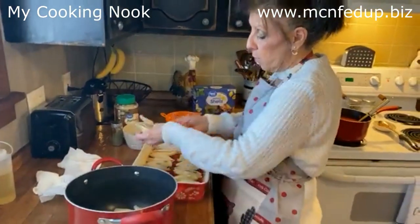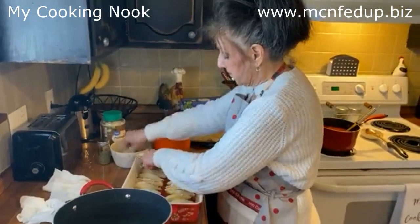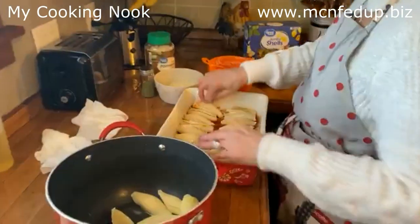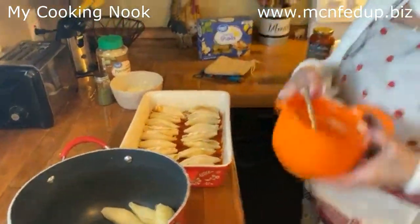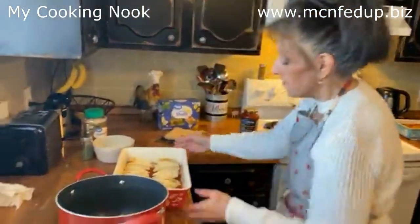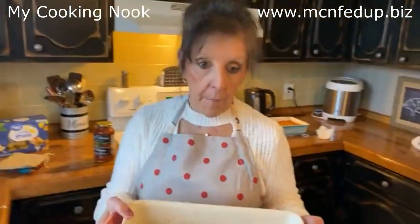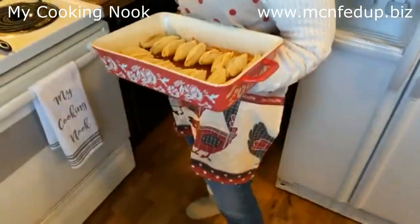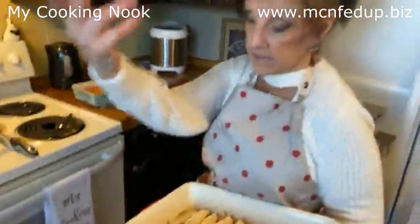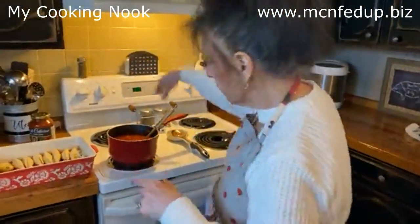Okay, I am only going to put one more shell in here, and then we are done. You want me to help you now? Okay, so now I just filled that up with mozzarella cheese because I didn't have a lot of the ricotta left. Loaded up. And I still have more shells. I can still make another pan. But look at this. This is all of these shells and all of those shells, and I still have more. So really, you could feed a lot of people on one box of those jumbo shells.